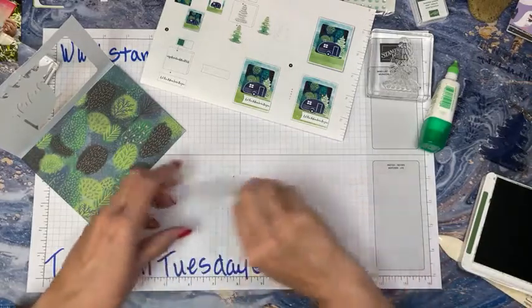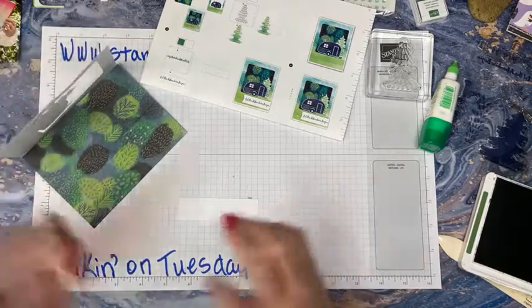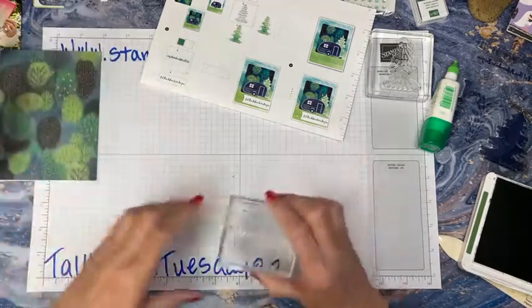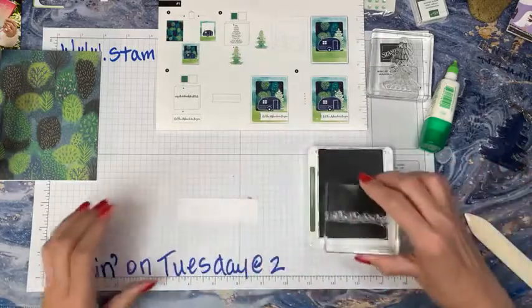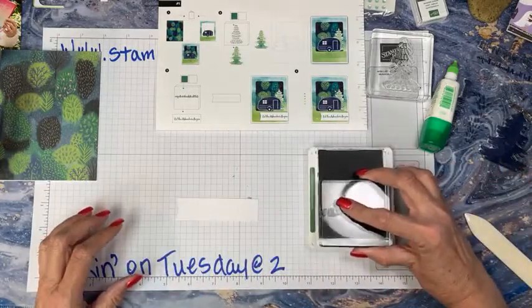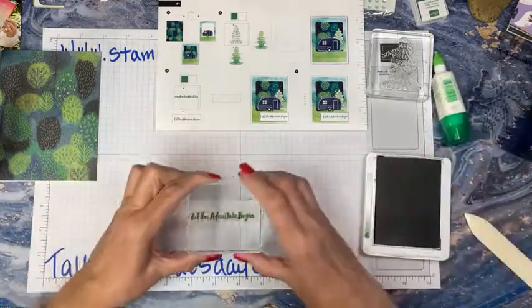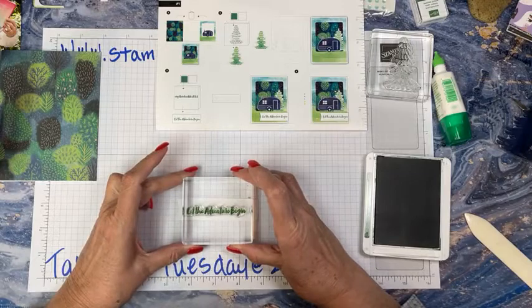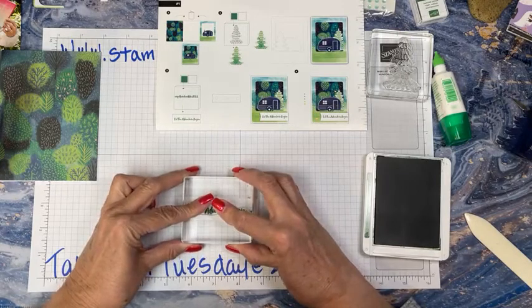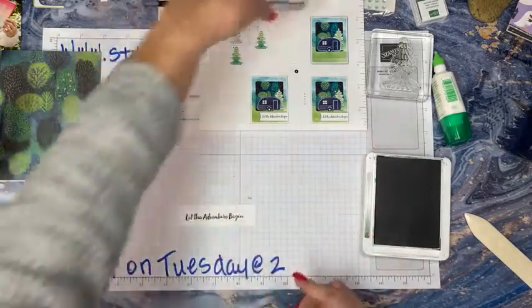All right, so here's my words. This is for my verse. I put those on here. And right here I'm following number three. And I'm going to say, let the adventure begin. Right in the center here. So solid down, solid up, ta-da.